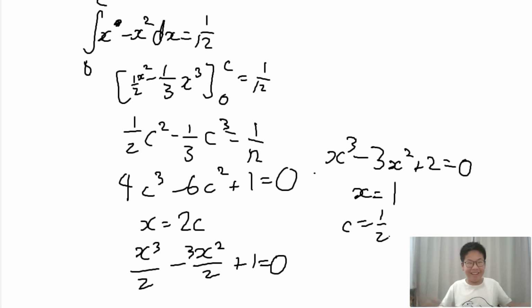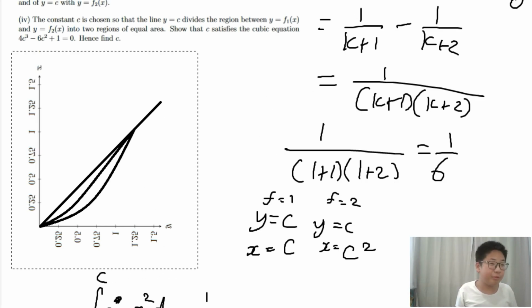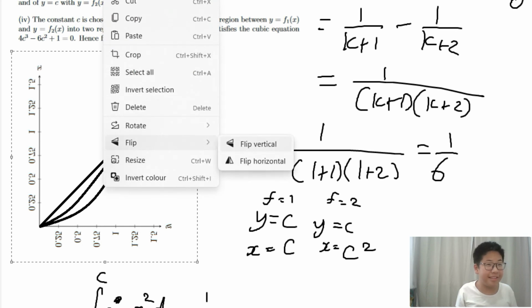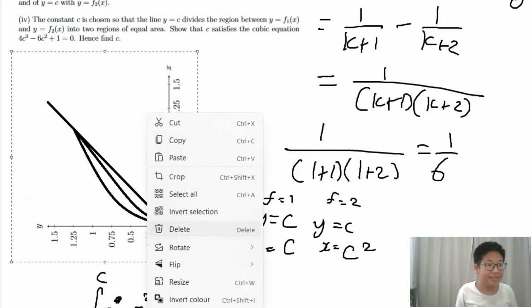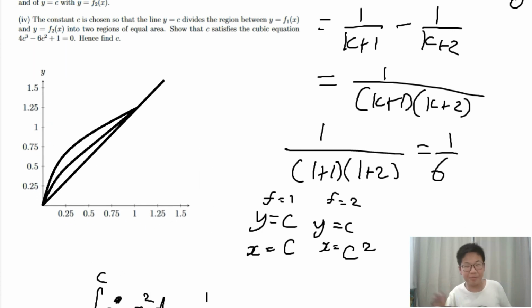There! Miraculous, isn't it? The power of calculus. We can harness the power of calculus and find some amazing properties, like when c is half, the area is half, and vice versa. And now let's flip over this graph so that the Oxford MAT doesn't get mad. Fixed. There. See you. Bye.